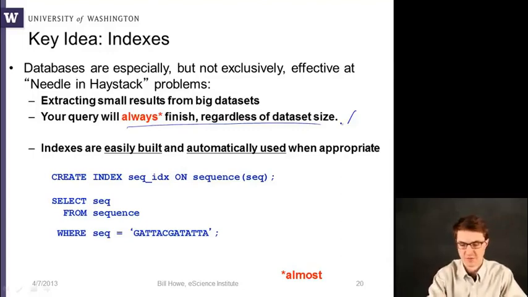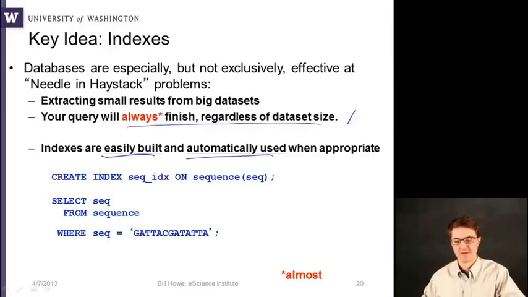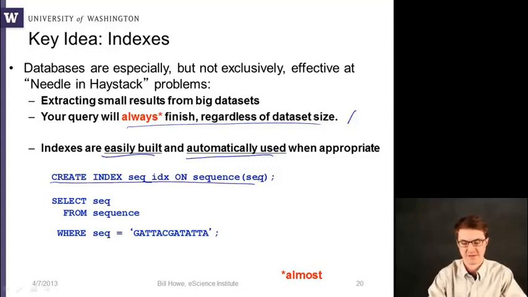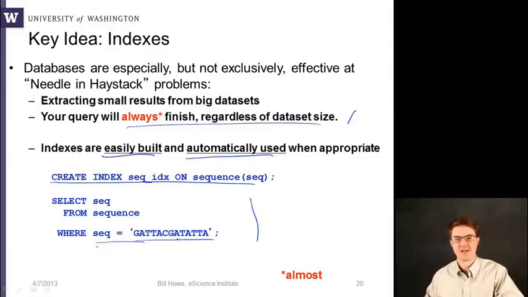And so finally, what I mean here is that the indexes are easily built and automatically used by the optimizer. So to create an index, you can write a statement like this. Here I've changed the schema on you once again, but here we're filtering on genetic sequences. And if I create this index, then this very simple query, looking for all sequences that match a particular value, will automatically take advantage of that index if it's there. You don't have to tell it to do anything. You write the exact same query. Okay.